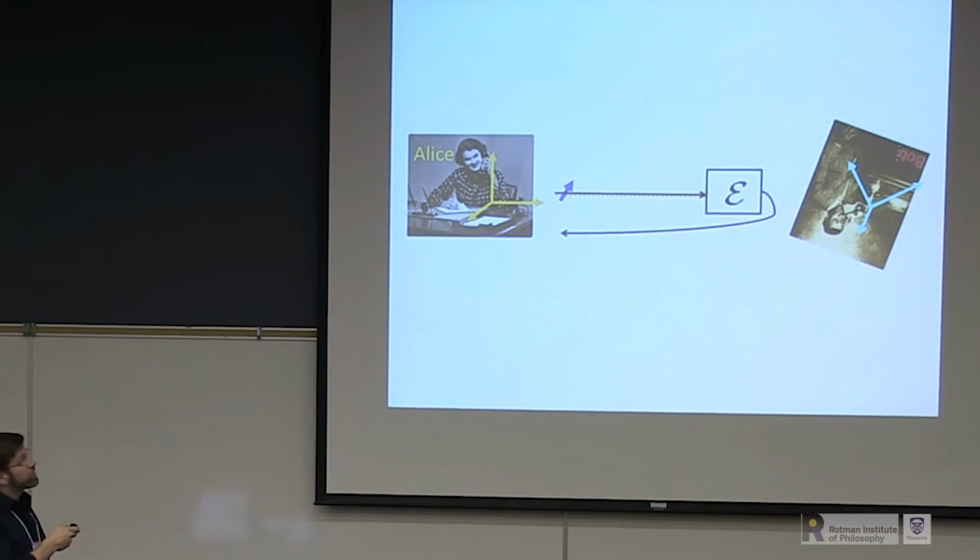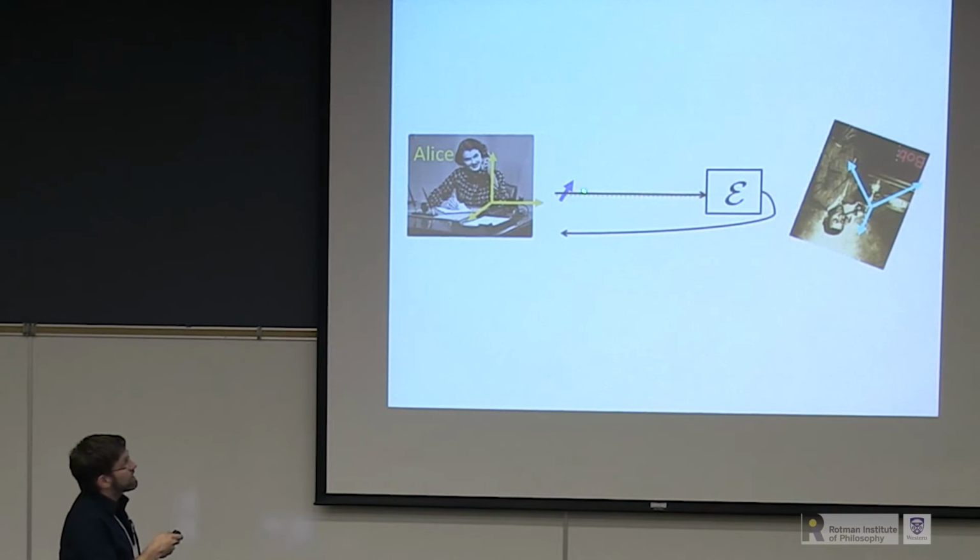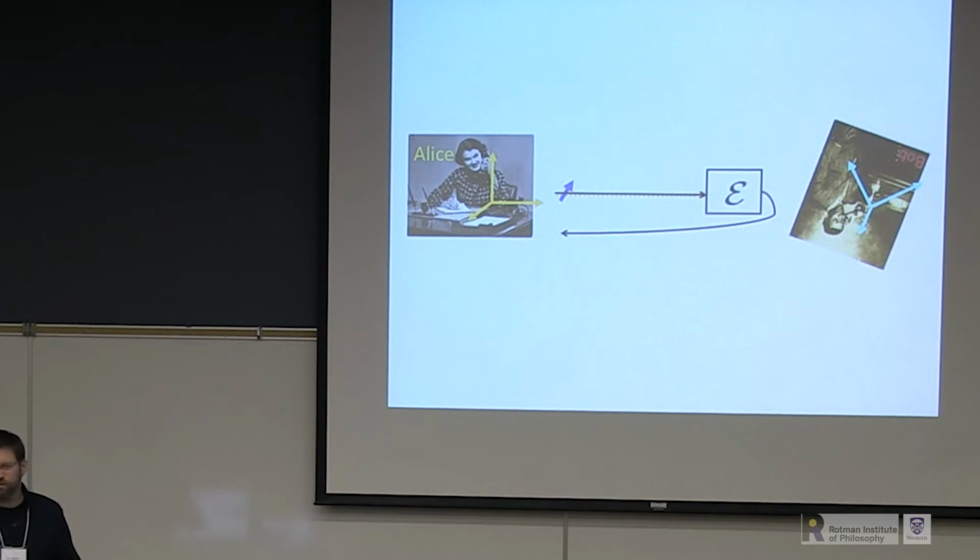So from Alice's perspective, she says, all right, I've prepared state rho. And then she asks herself, how would I describe Bob's operation relative to my frame? She knows Bob is going to do something specific relative to his frame. But relative to her frame, it's a rotated version of that. But she doesn't know what the rotation is.